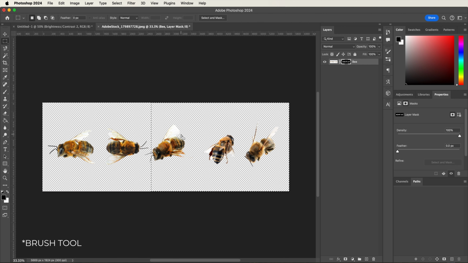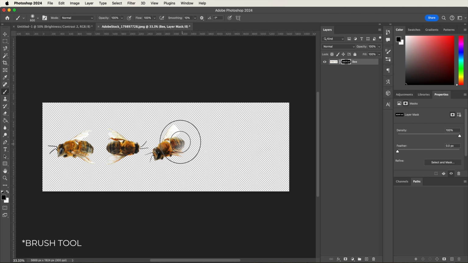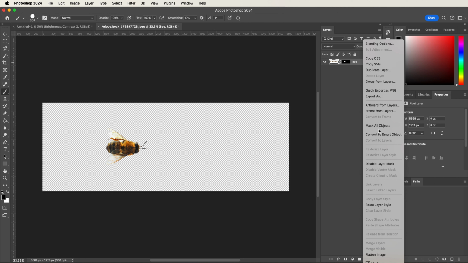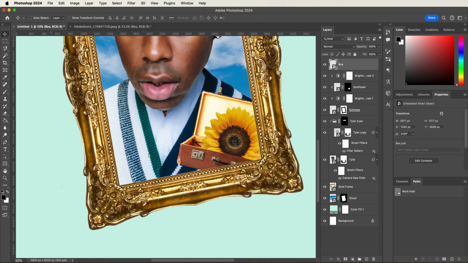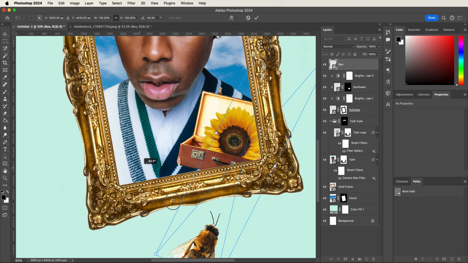And here I will use the rectangular marquee tool so that I can mask away these other bees that I will not be using. And then right click, convert to smart object, and bring it over into your document. Rotate it.